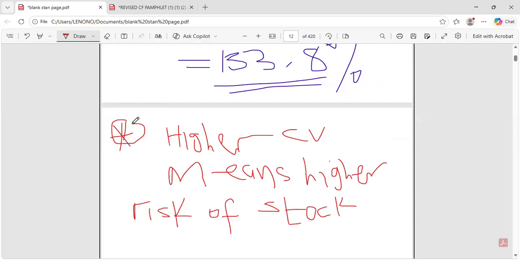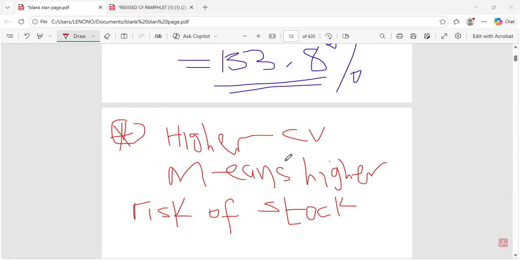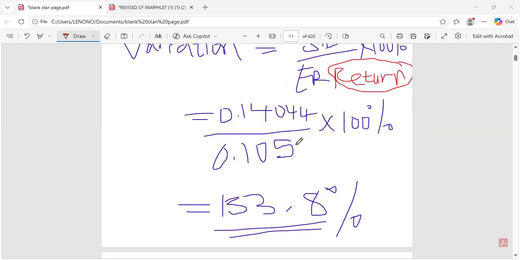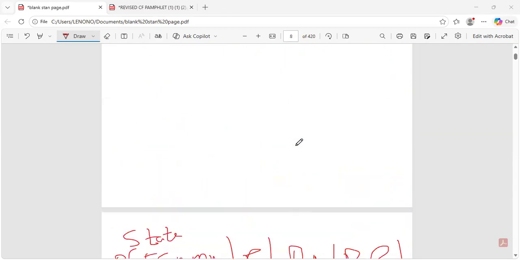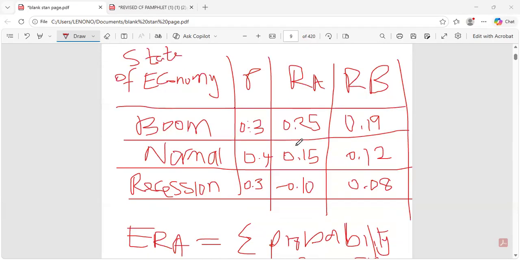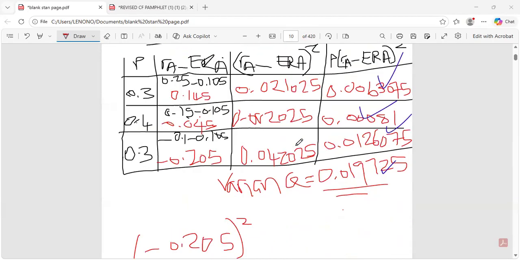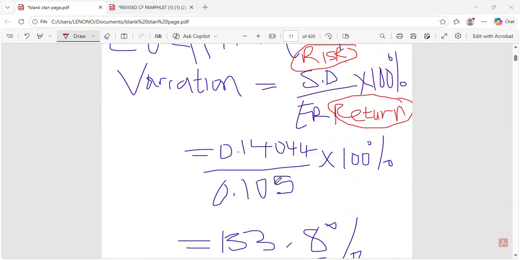So is that clear? Hello, is that clear? All right, then I'm sure people have already understood. So this is how the question is supposed to be done for what risk is all about, taking into account the state of the economy and everything else that we're supposed to do. All right.